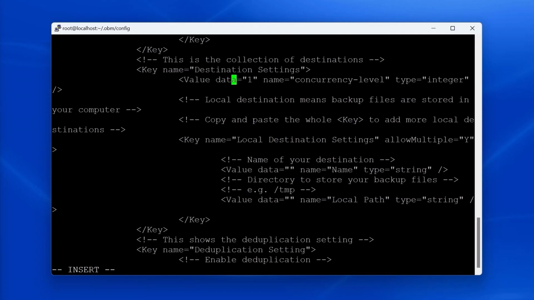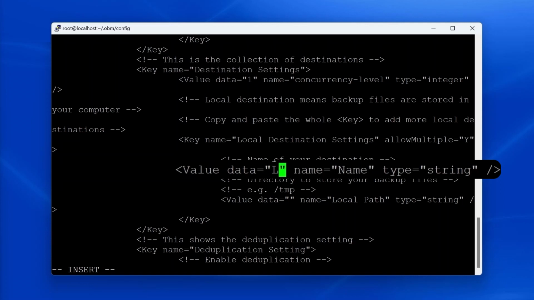For the destination setting of our backup set, this will be separated into two parts. First, I will discuss how to add a local folder as the destination of our backup, and then later on, I will discuss how to add AhsayCBS as our destination storage. The default setting is set to local destination settings, which means that the backup will be saved locally on the machine. Under the destination settings, set the concurrency level to 1 as we will save our backup to a local folder for now.